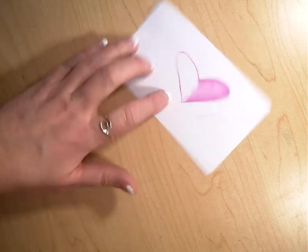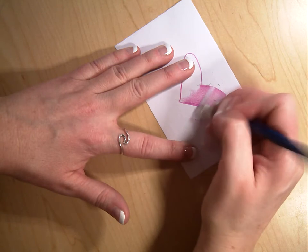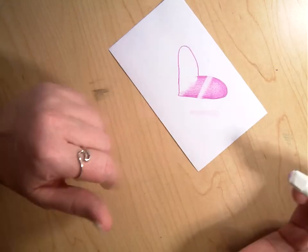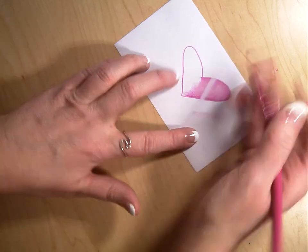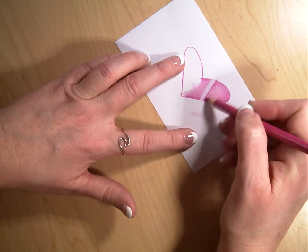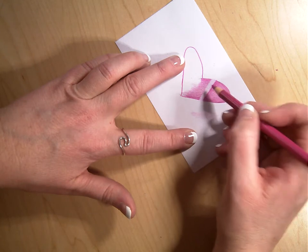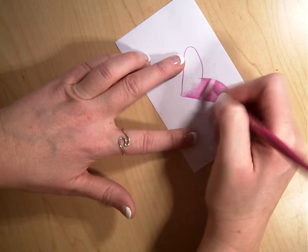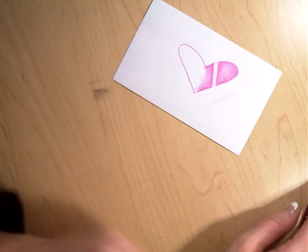If I just went, oops, I colored the negative space, if I didn't press very hard, I can erase some of that. These are not erasable color pencils, and I don't want you to use erasable color pencils, but because I built the strength of color through layers, it's really easy to be able to lift. And as this side gets darker, this side starts to look like it gets brighter. So you just want to take your time working on blending and layering.